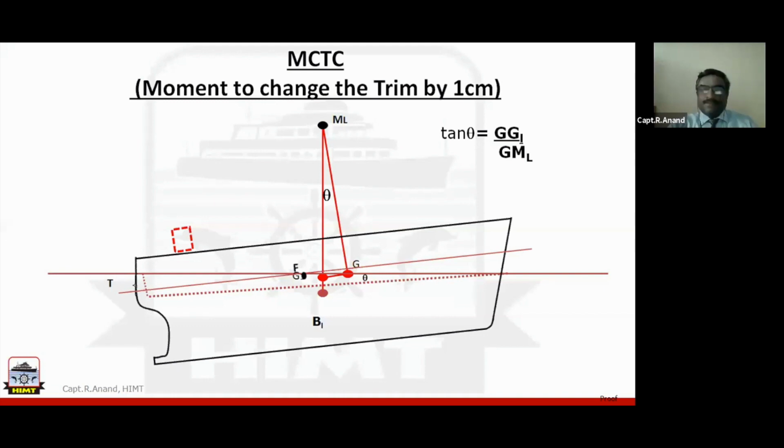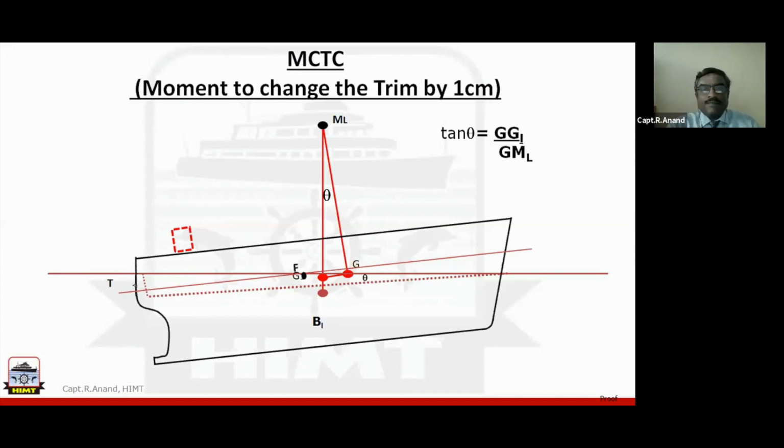Very true. When a ship rolls transversely, the metacenter formed we call transverse metacenter. From the center of gravity to the transverse metacenter, that vertical distance is what we call metacentric height, or GM transverse. That normally is about half a meter, 1 meter, 2 meter, 3 meter at the most. So when a ship has a problem with stability, it is always mainly with the transverse stability. Whereas if you take this GM longitudinal, it's normally about 200, 300 meters. So what we are bothered about is more about transverse stability rather than longitudinal stability.